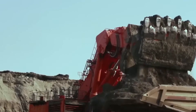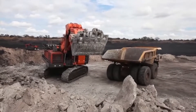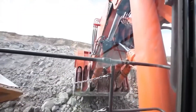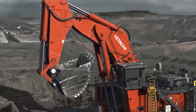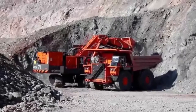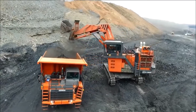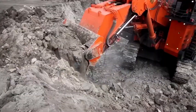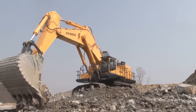Number seven: the Hitachi EX 8000-7. The Hitachi EX 8000-7 is a true behemoth in the mining world. Its dual Cummins engines crank out a total of 3,888 horsepower — this machine doesn't just move earth, it moves mountains. It weighs in at over 827,000 kilograms in the shovel configuration. The EX 8000-7 can scoop up to 45 cubic meters of material with its massive bucket. It has a maximum digging reach of up to 21.3 meters and can reach depths of 7.74 meters in backhoe configuration — built to get the job done.